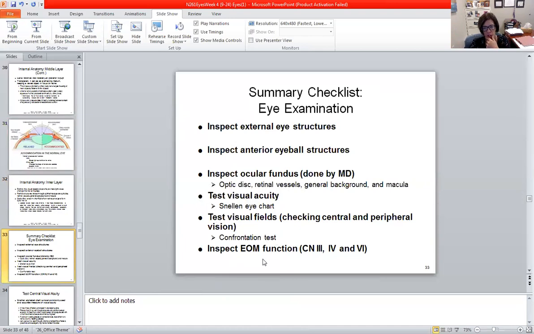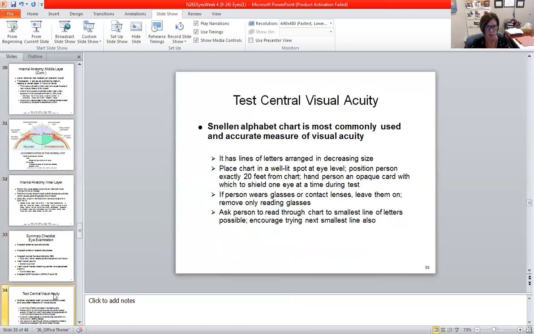And inspecting the EOMs, the extraocular motor function. So that's cranial nerves, remember all those cardinal movements. Cranial nerve 6 makes you look this way, 4 is this way, and then 3 is all the other movements. You're going to be able to check that on your lab partners. Visual fields is actually checking peripheral vision. You'll be doing this in lab, where we bring the fingers from the back and ask, when do you see this? Because your peripheral vision obviously is here. So we ask the 6 movements where the visual fields come in.